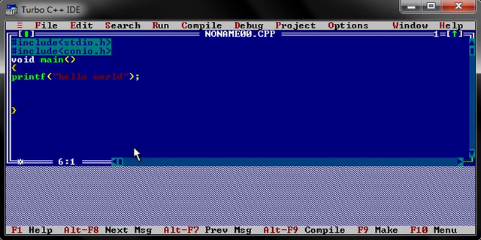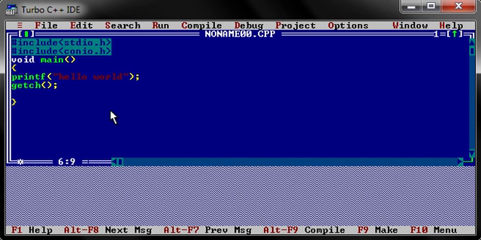Run. Okay, we have not got any error, but we didn't really see it running. This happened because it ran, printed stuff and then it ended. It didn't stop to show us the hello world. For it to stop, we add this line getch.